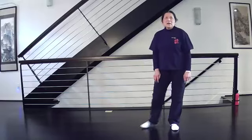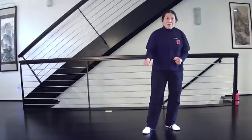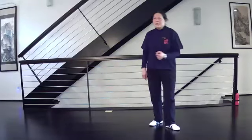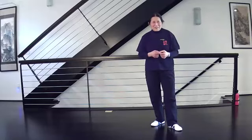Okay. So just like in raised hands, you pushed off the ball and then you set the heel. This is a similar kind of thing. And generally that's what you do. In other words, if you're moving from one stance to another and you were on the heel, and you want to go to the ball, you go to the heel first and then you go to the ball, and vice versa.